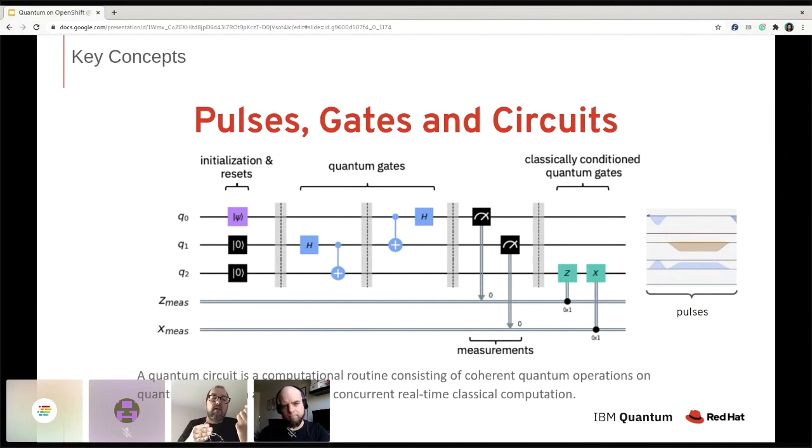And at the end, depending on the technology that you use, you need to convert this into something that you can send to the real qubit and manipulate the state of this qubit. And that is what happens on the right side, these pulses. This means all of these gates that are on top of these lines, for each of these qubits, are something that we translate into microwave pulses that we send to each of our qubits to manipulate them and make operations. Next slide.